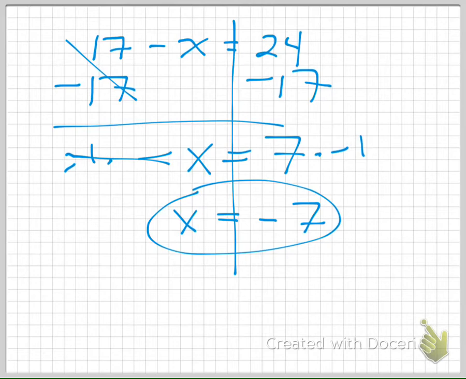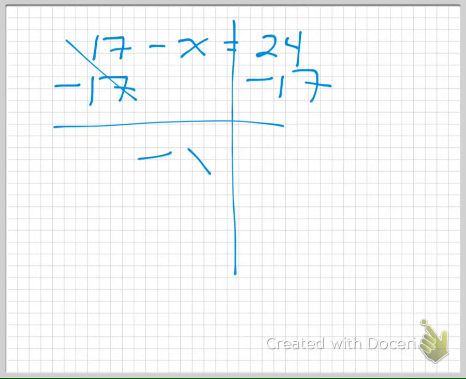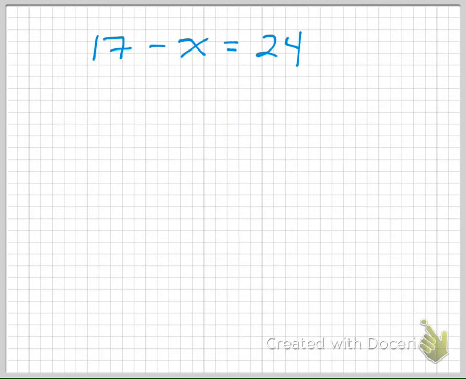Again, though, listen, that's where people, you really need, I mean, if you don't start out doing it right, then you're just dead meat. You have to look at that and go, wait a second, that's a 17. If I add 17 to 17, that doesn't give me 0. Whatever I do here, I'm trying to get rid of that 17, right? So you've got to be careful. You've got to start out doing it right the first time.